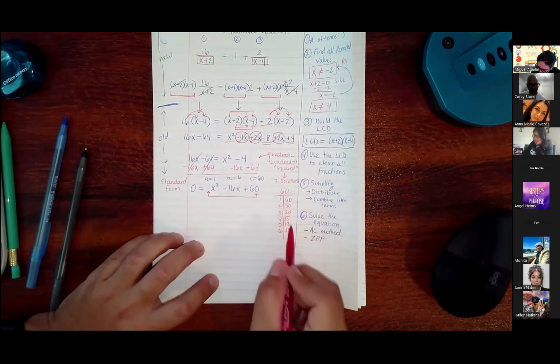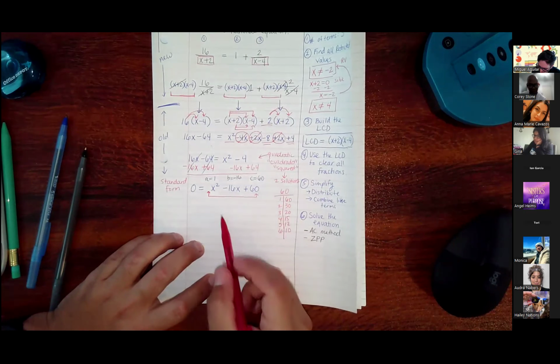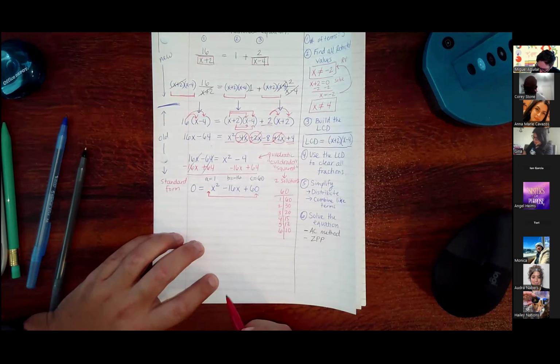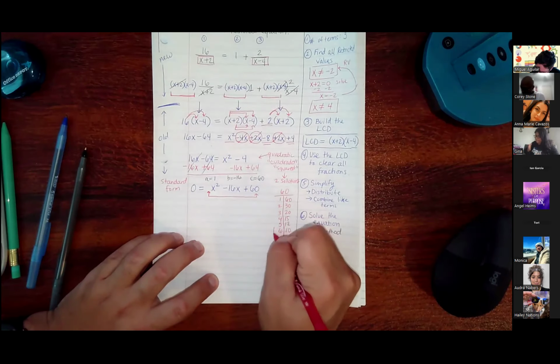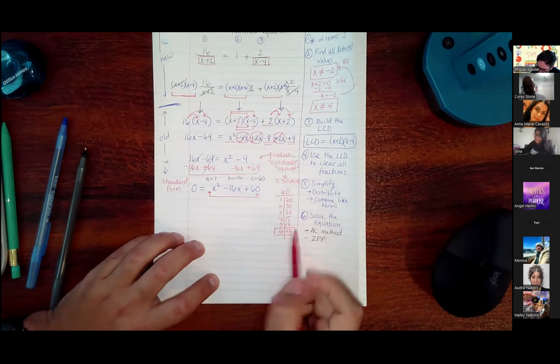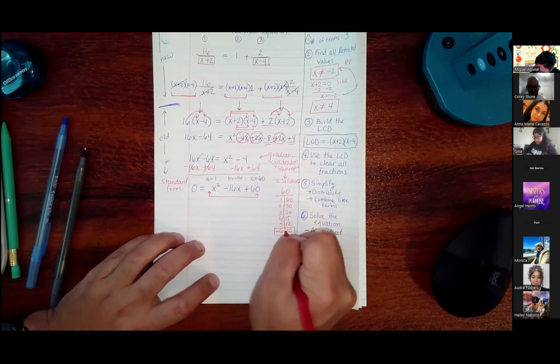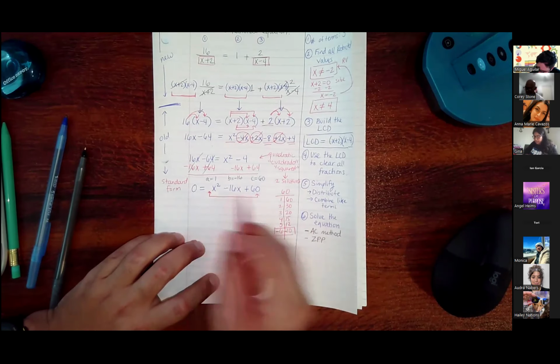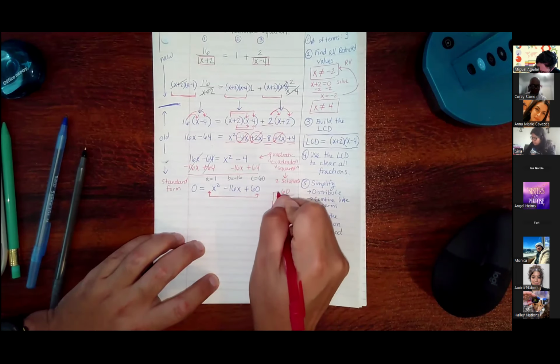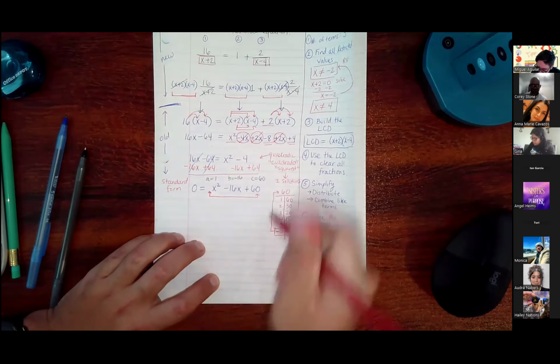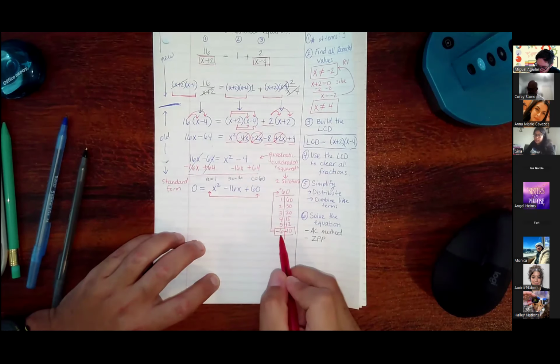And we need to pick the factor pair that's going to add to give us the negative 16. So which of these looks like it's going to give us a 16? 6 and 10. Yeah. So I'm just going to box in the 6 and 10. Now, straight up the way they are, 6 and 10 aren't going to give us a negative 16. But I can make them both negatives because that will give me the negative 16. And if I multiply them together, they give me the positive 60, right? So that's going to work.